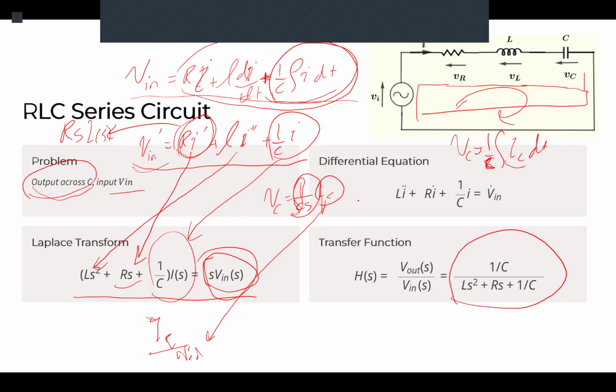So now we have Vc equal to 1 over Cs times I(s). We replace that here. We find I(s) based on Vc. We replace that here. And now we have the formula that relates the voltage of the capacitor, which we define as output, versus the input. And just by that, we can calculate the transfer function as a ratio of the output and input. Is that clear now? Are you good?